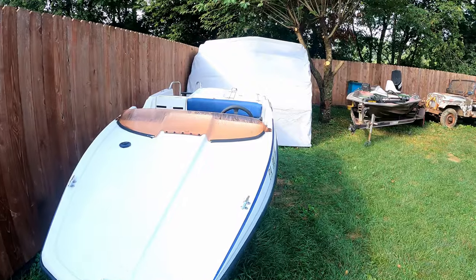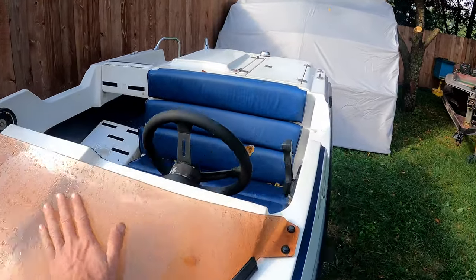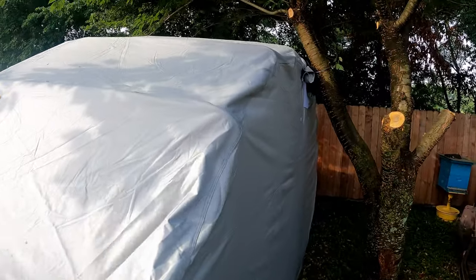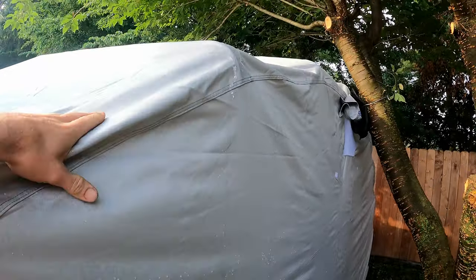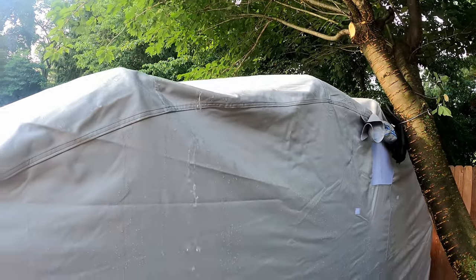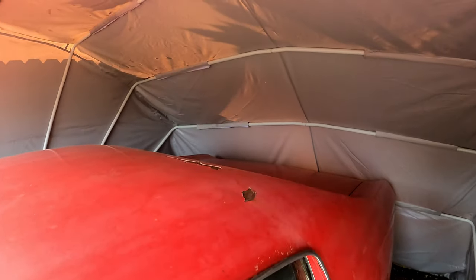It just so happened a downpour last night. I see some water on everything. Let's see how this thing held up. All right, seems to be dry. On the top, some puddling. Let's check it out on the inside. Nice and dry. Seems to work well. I can already see a bunch of leaves and stuff getting on the top. And yeah, don't see any water coming through anywhere. We're gonna call that waterproof.